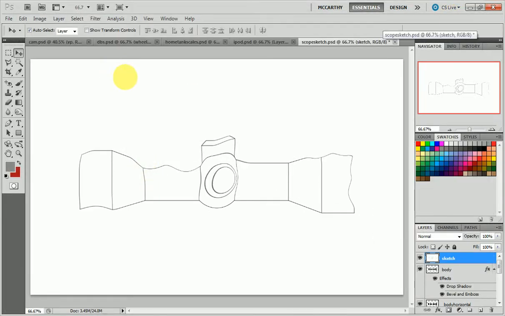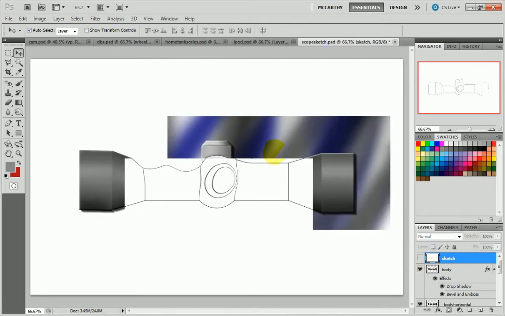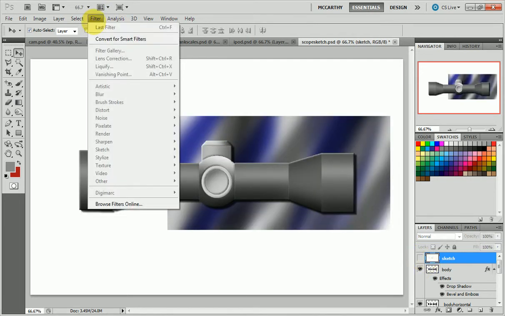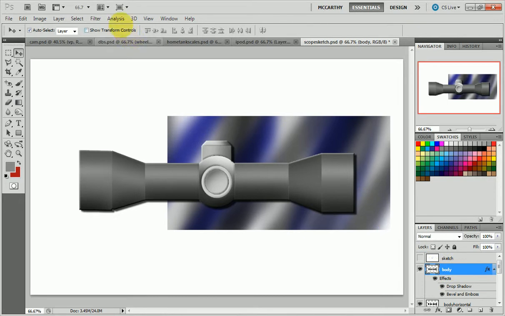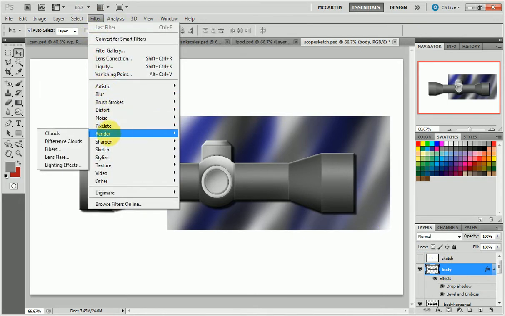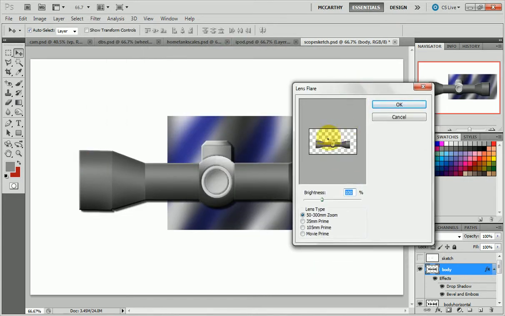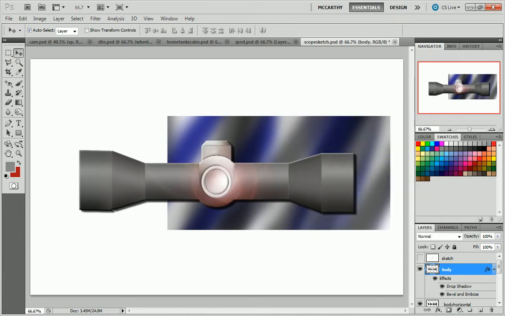There's a whole bunch of other filters that are worth playing with. In general, it's worth just going through all of these different filters. For example, a nice one is lens flare. Say this section here was particularly shiny, you can see we've made it look a little bit shiny.